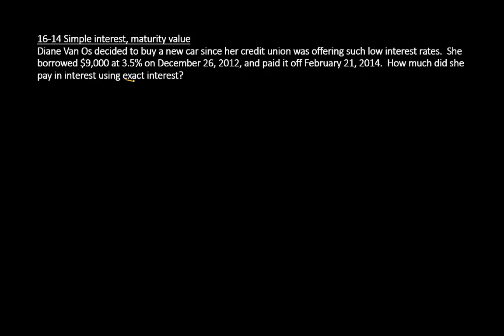A couple things to note here are that we're using exact interest, which uses 365 days, and that the loan originated on December 26, 2012 and was paid off February 21st, 2014. So let's draw a timeline here to figure out how long interest had to accrue. December 26th, 2012 here. All right, so we're going to jump forward to December 26th, 2013, because that's an even 365 days.